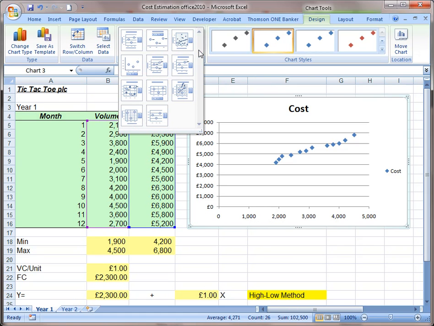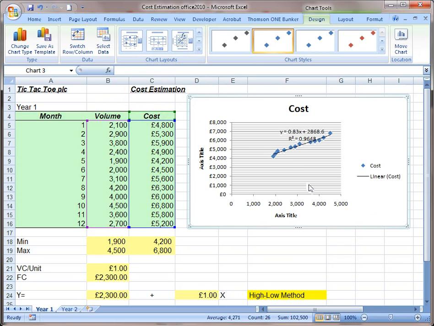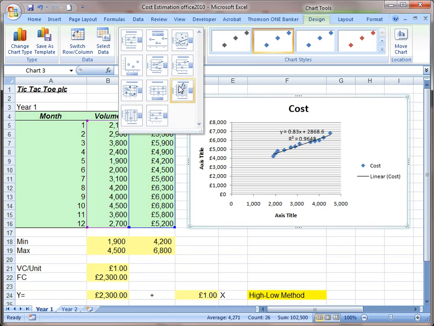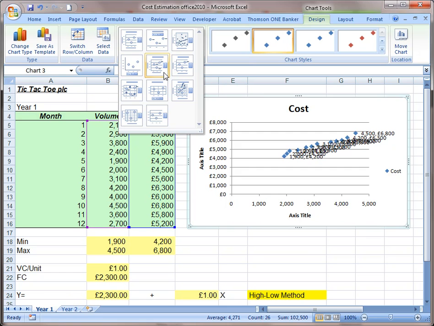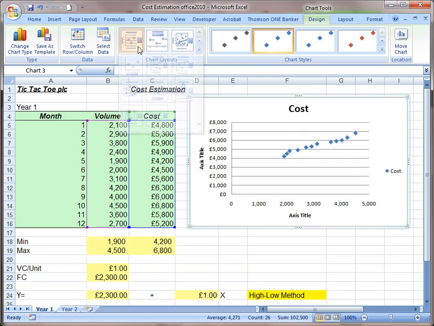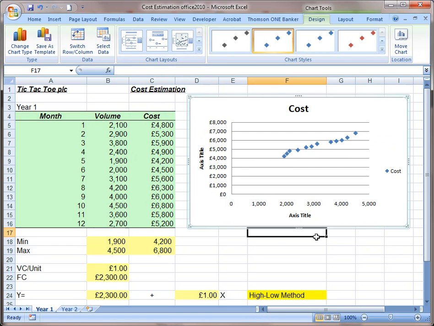And we can change the formatting of the scatter plot. So this is the one.